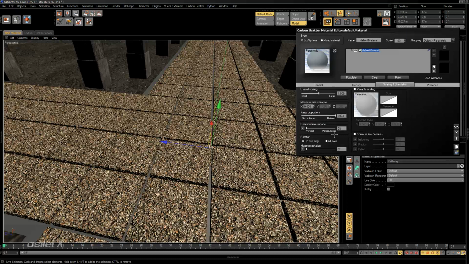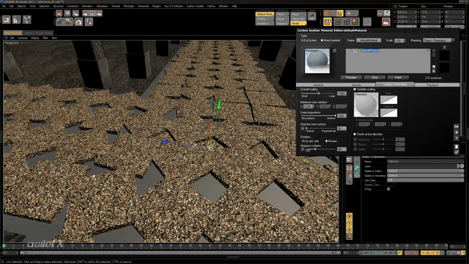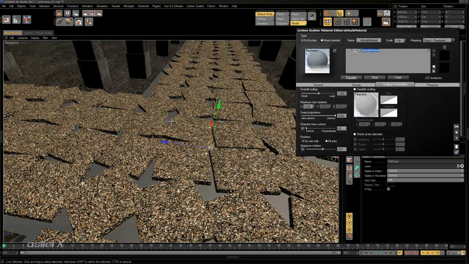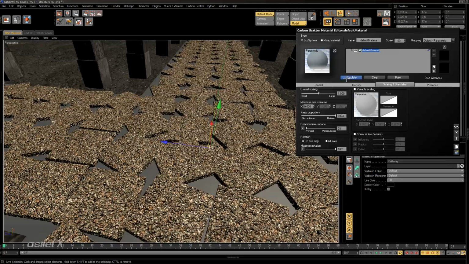So if we go over to scaling and orientation, obviously if we start modifying the rotation amount, we're going to get some values that we just don't want, because this is going to be just a random rotation based on kind of an internal noise within the ecosystem, and it's really just a maximum rotation, so we need to use a function in order to control it in a finite amount.